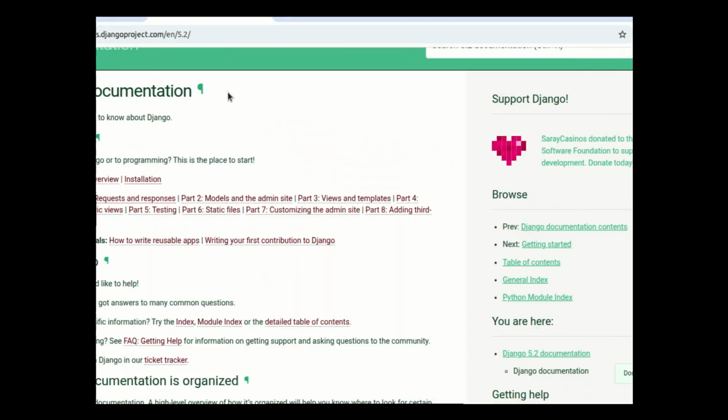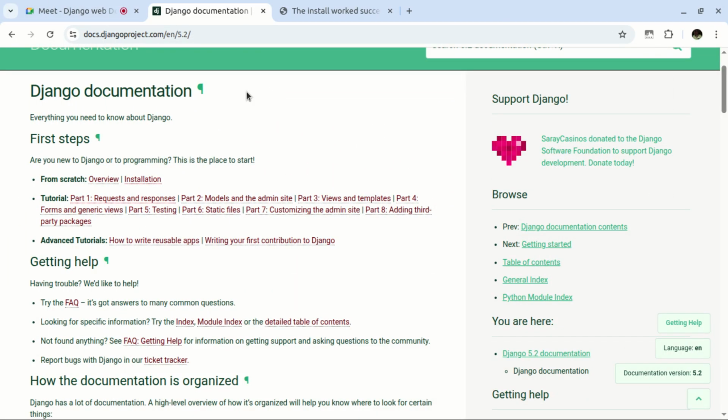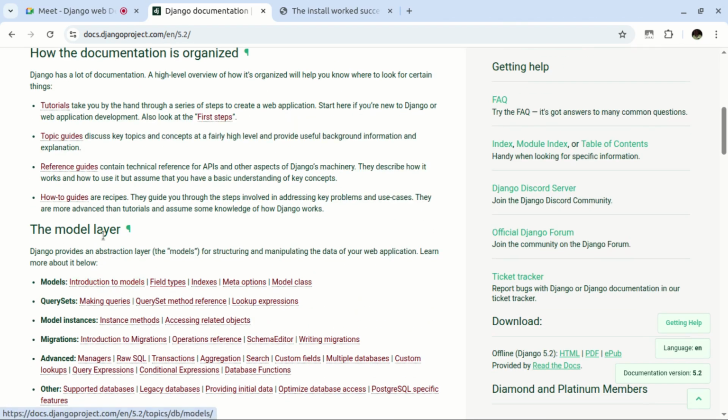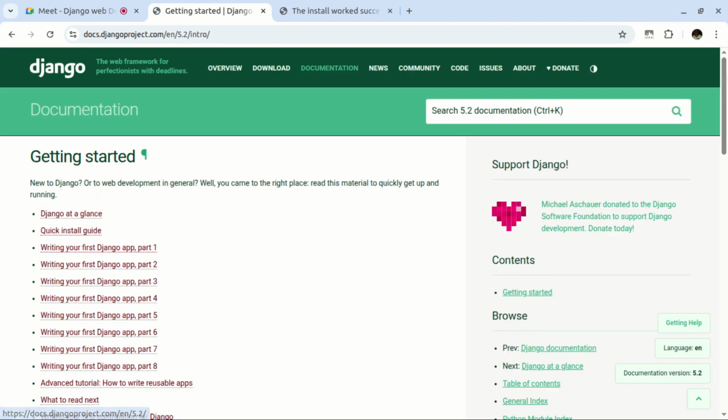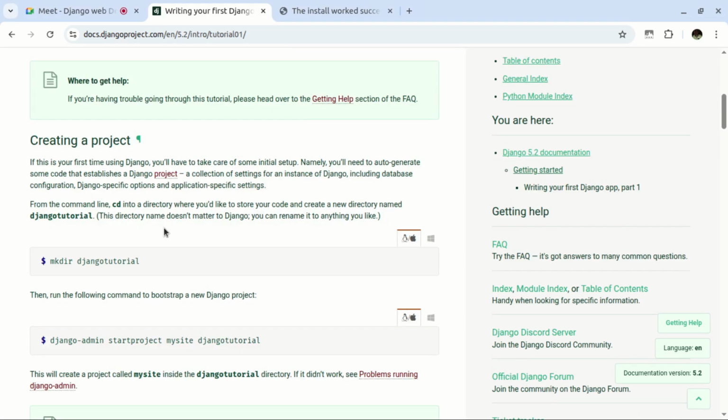So I want us to consume the documentation a little bit. I don't so much rely on the documentation because sometimes I feel it's a bit hectic. Maybe when I just want a single line, I know what I want. It's only that I'm not sure how the code should look like. But anyways, let's look at something here. I would want us to look at the tutorial here. Django at a glance, writing here. All right, so let's do some copy pasting here so that we can see if we are able to.